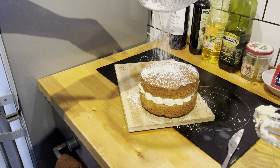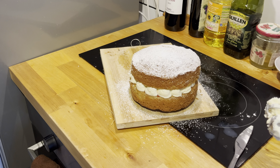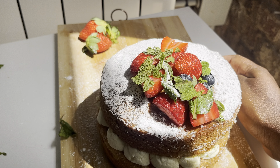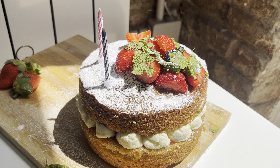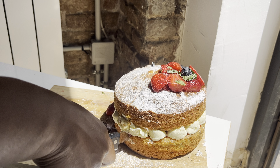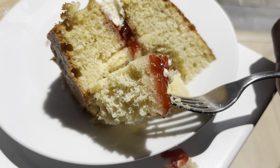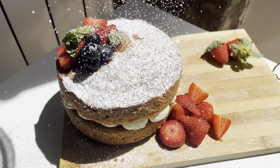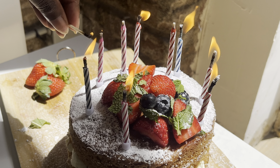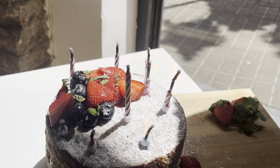Sifting on icing sugar is another easy way to elevate your cake, and topping it with strawberries and blueberries will just make it look amazing. Adding some of that fruit to your chopping board is a really easy way to make your cake look stunning without putting that much effort in. This cake is so easy to rustle up, and if I can tempt you, have a look at my other videos which also feature more easy bakes.